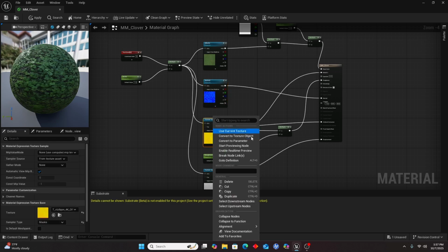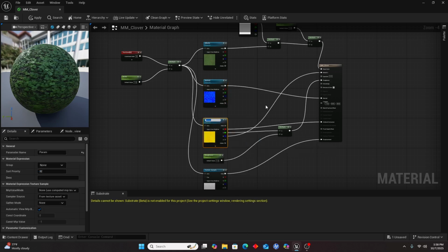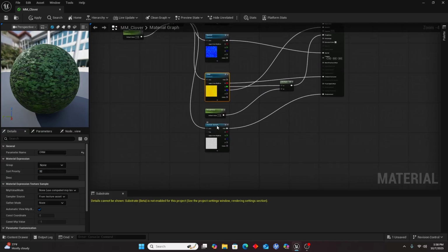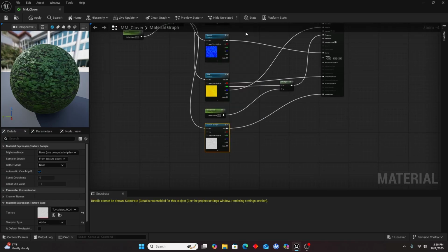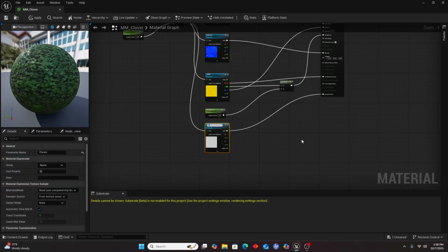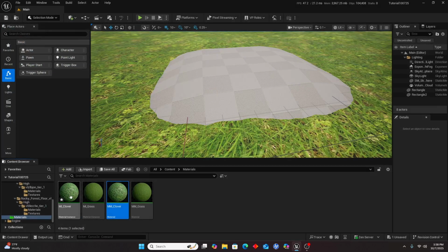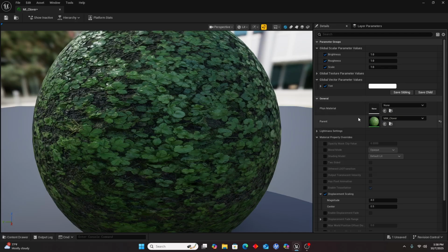Then I'm going to call this one ORM, that's our packed texture. And then I'm going to call this our height. Good. We're done.